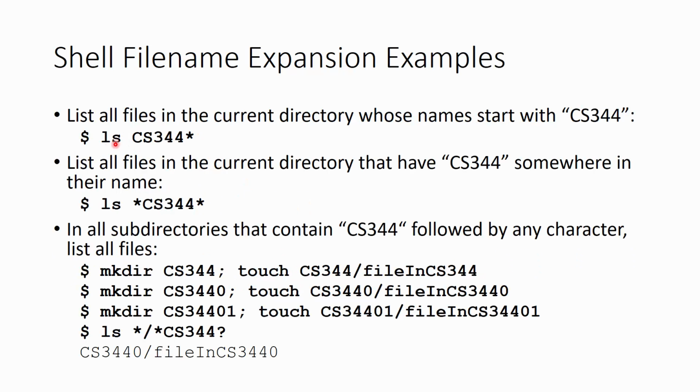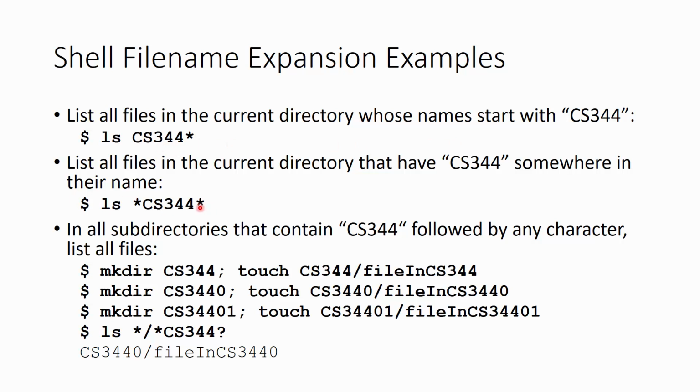So top example, we're going to ls, and here we're actually specifying the directory that we want to get a listing of. So here, list me all the files in any directory whose names begin with CS344, and then any number of characters afterwards. So that certainly would return things that are in CS344, as well as stuff from directories that had any more characters there on it.